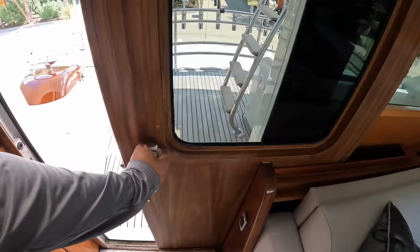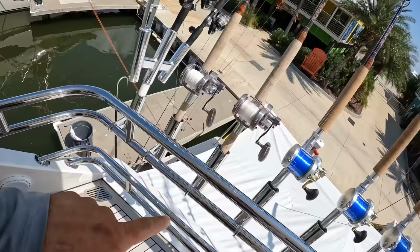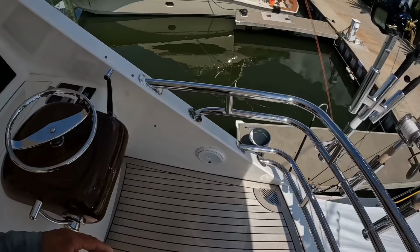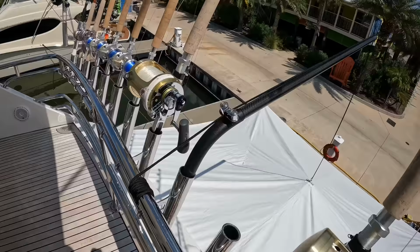To the back deck. You go down these stairs. Here's the mezzanine right there. You have another control station right here that if you're backing down, it's very, very easy to see, or backing down on a fish really is what it's for. You can use that, or the one I'm about to show you in a second, upstairs. But yeah, this is where all the main rod storage is. Keeps them kind of out of the spray, up and away from everything. Nice to have an option.